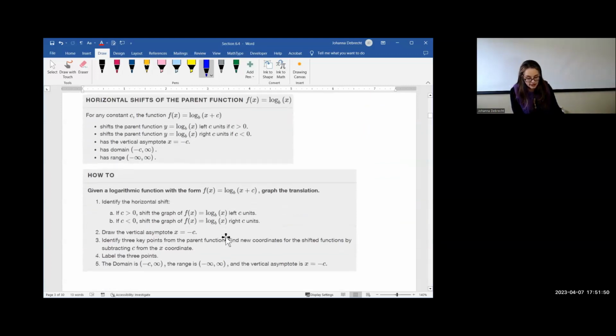So here are some guidelines on how you're going to do the shifts if you have a shift left or right. Now, the thing to remember is left and right is controlled by x. So it's got to be inside the answer part. So it's got to be inside parentheses right next to x. And the formula is actually x minus a number. And so that's why it does the opposite. So when we're looking at this, if it says x plus 3, it goes left 3. If it says x minus 4, it goes right 4, which is a little confusing. Okay, and then you can go ahead and graph that there. Remember that everything is going to shift by that amount. The vertical asymptote shifts by that amount. The x-intercept shifts by that amount. And that ordered pair (b, 1) shifts left or right by that amount as well.